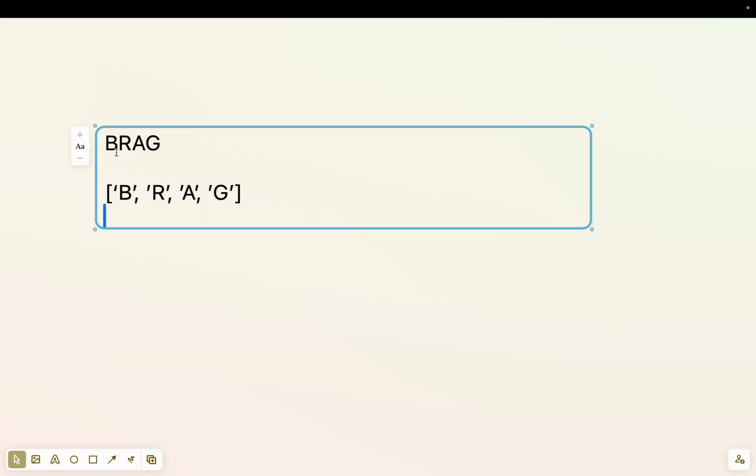Okay, so how would we turn this string into a list that we can enumerate through? Because if we make it into a list, we can go through each element and see that, okay, it's B, this is 6 points, this is R, this is 1 point, A, this is 1 point, G, this is 3 points.